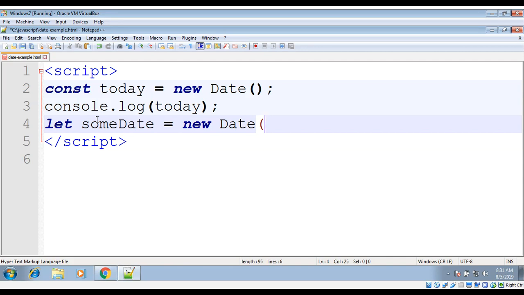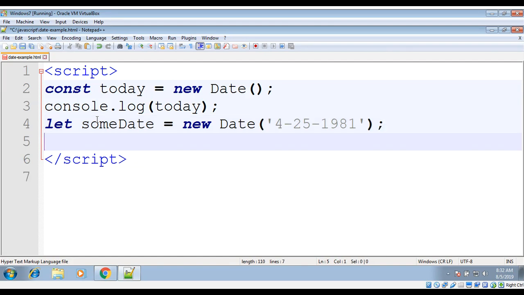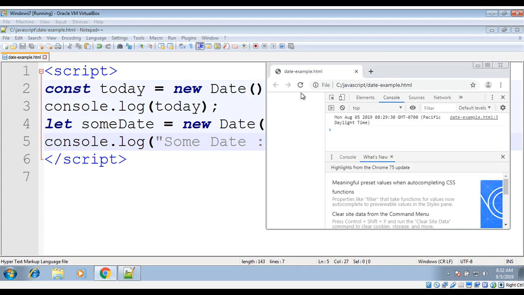It's going to be 4/25/1981, and now I'm going to print it again, some date. I'm just going to come over here, log this one, it's going to be some date, and I just concatenate it and see the output over here.